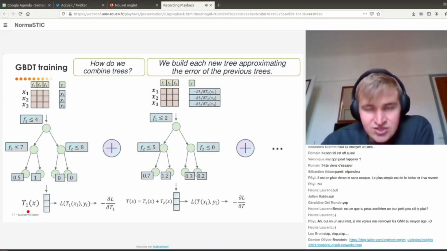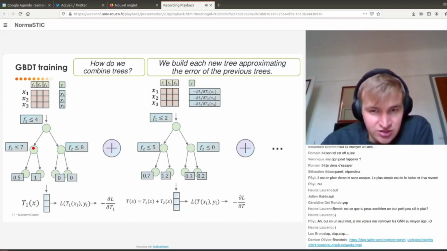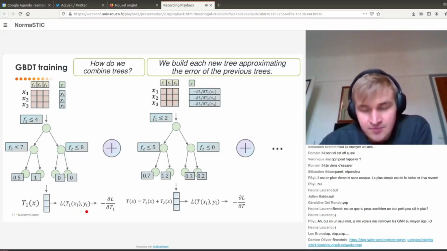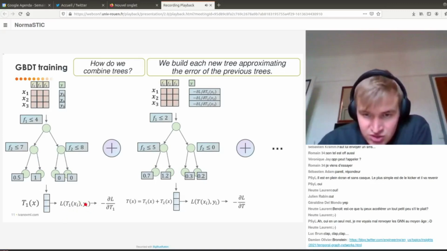T1(x) here means that for every observation you got some prediction using this decision tree, and you can compute the loss between the predictions of the tree and the real ground truth values. And then you take the gradient of this loss with respect to the predictions from the tree. So this would be minus dL divided by dT1.